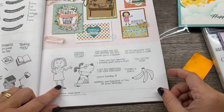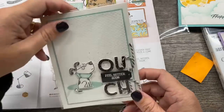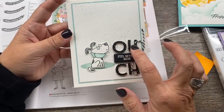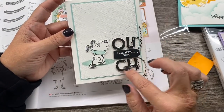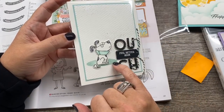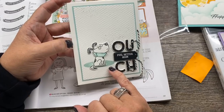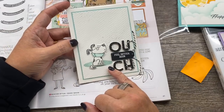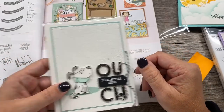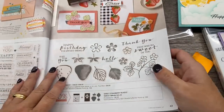Okay, next up is the Bunches of Fun. I do have a card for this, and this is the card that made me get this stamp set. Look at how cute this is. This is with our letter alphabet, but isn't that cute? And then this is from the watercolor, what are these called? The shapes set. Watercolor shapes. They are watercolor shapes. But how stinking cute is that? Okay, one of my team members, Greta, made that.